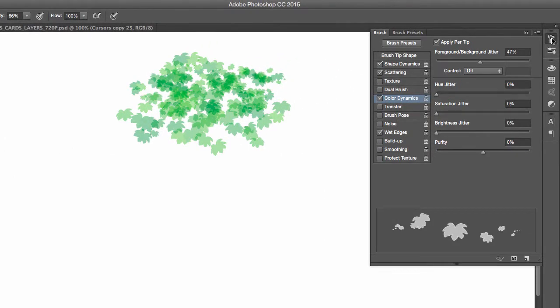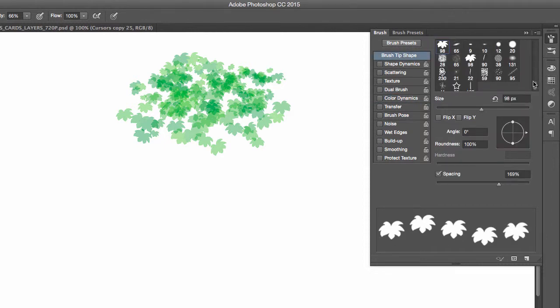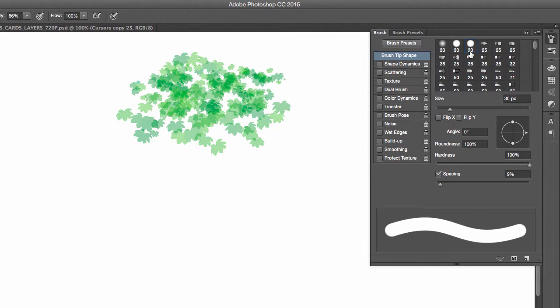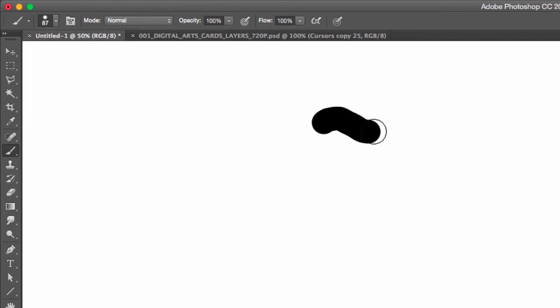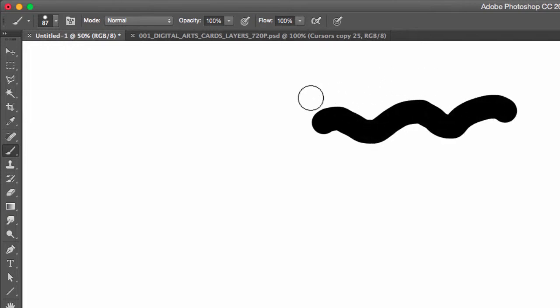So let's say, for example, I switch the colors to black and white. I go to my palettes window and I deselect everything. I go to my brush tip shape and I select a very boring circle 31, and I increase my opacity to 100%, right? So everything has been reset. As you can see, when I draw this brush, I get this very boring round brush.